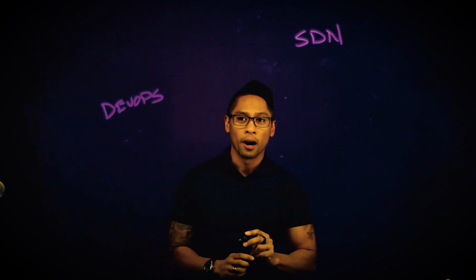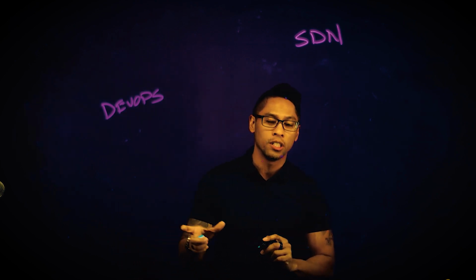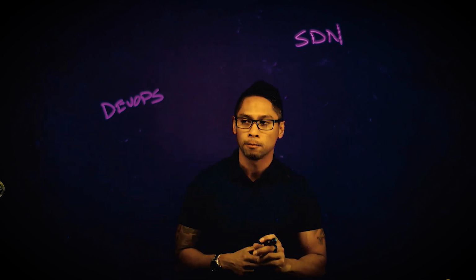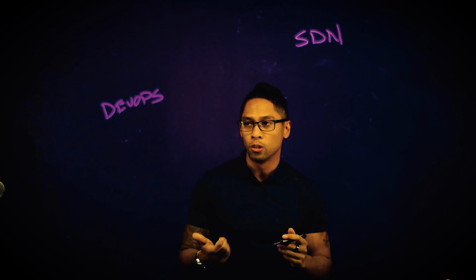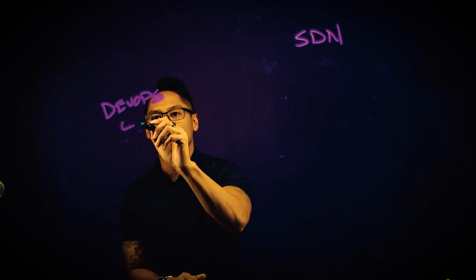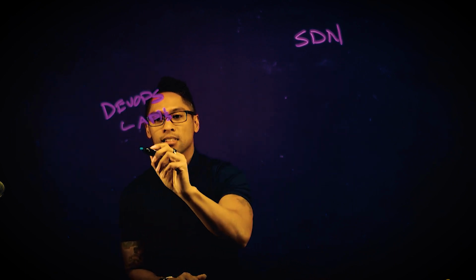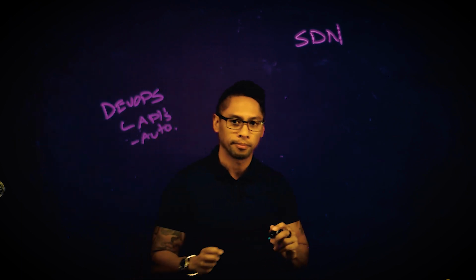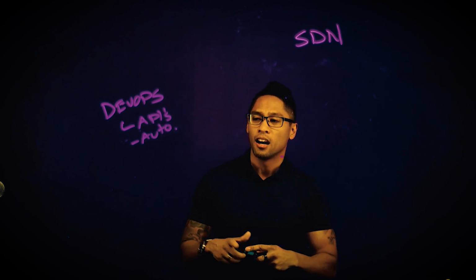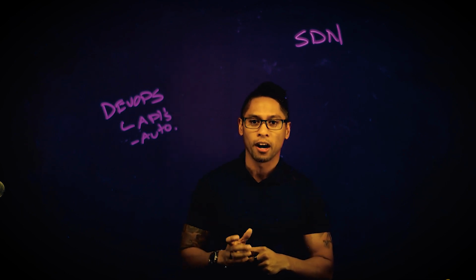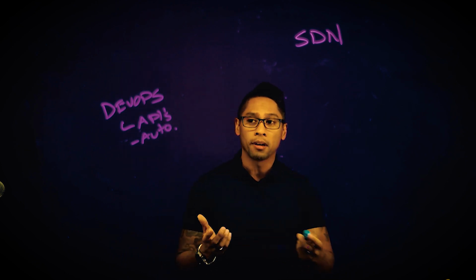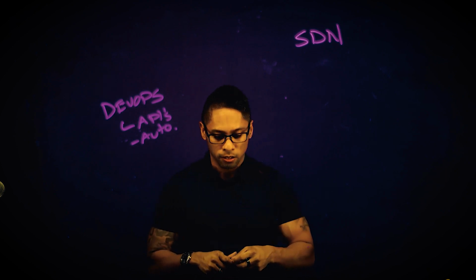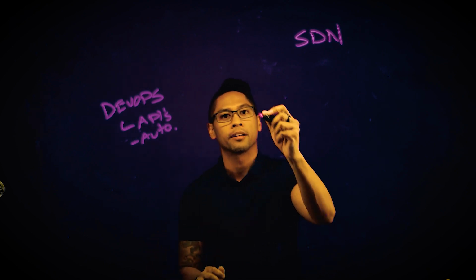Now, for those of you that are unaware, DevOps is really the integration of two teams that have historically been very separate, our development teams and our operations teams. Now, these two teams use a lot of different tools, and those tools talk to each other, typically through APIs and through quite a bit of automation. Now, this is a great way to develop software, manage environment. The problem comes when we try and integrate our traditional network designs into this DevOps model. So take a look at that.